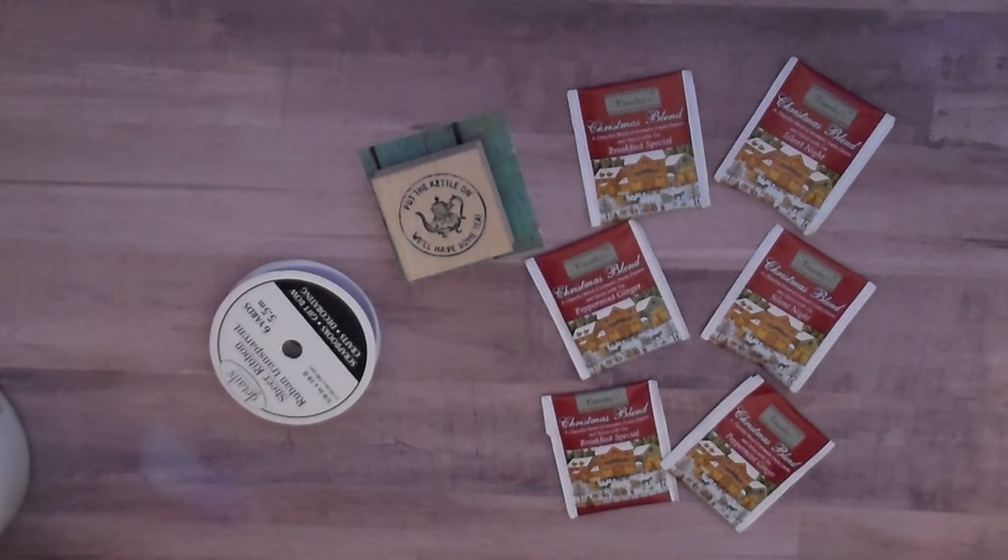The inspiration was from Carrie's Paper Crafts — she does have a YouTube channel, though I can't remember the exact name off the top of my head. I'm going to find the video and link it below because she made these with little Ghirardelli chocolates. So this is just my twist on her project.